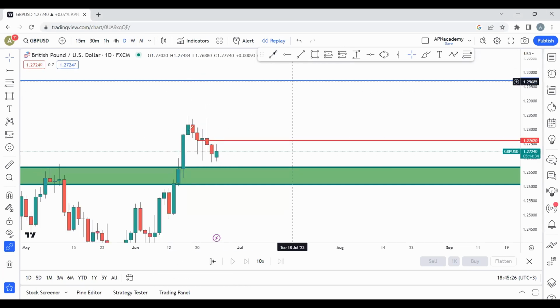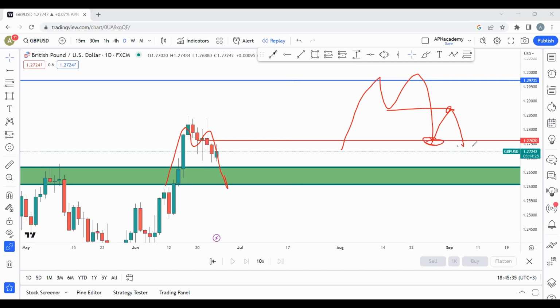Remember we said the moment a neckline is broken, so we expect after an M is created, neckline tested, then we expect a push down, either to make double bottoms or a lower low. Now in this case, the perfect scenario will be for us to retest this area and then we make a low, so that we can have a proper mini trend while having a weak momentum, so that once we change trend into this area here, we can easily go up into our area, right? So currently we expect the market to push up, then maybe make a low or even double bottoms. Even if a higher low, it's fine.